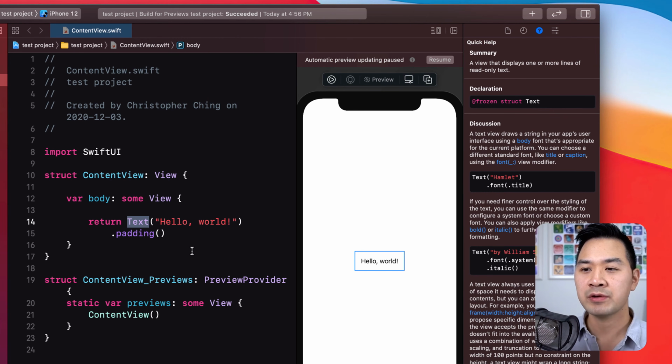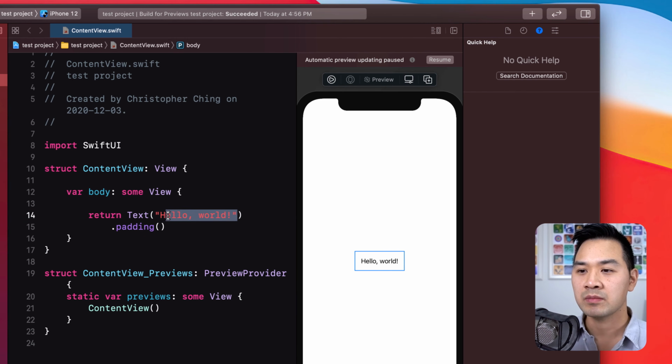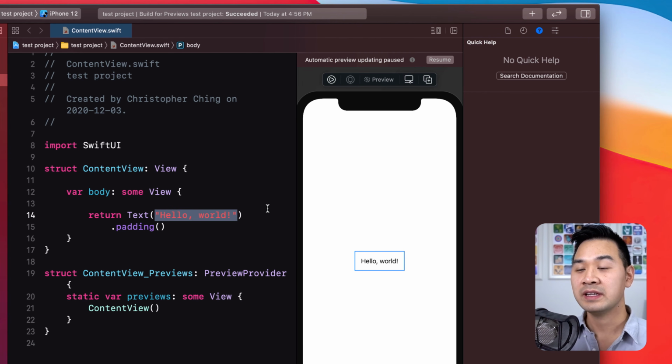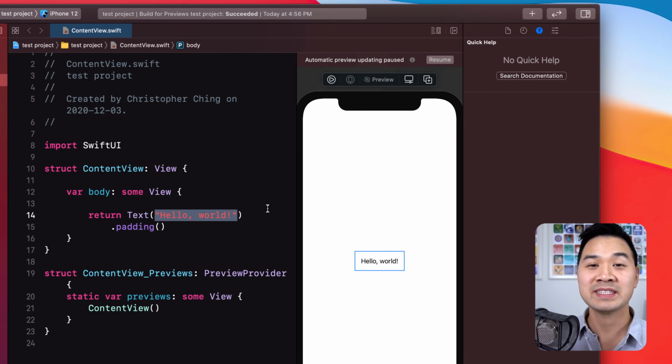However, you'll notice that creating this instance is different from how we did it before because we used an empty set of parentheses. Here, when we're creating an instance of this Text structure, we're passing in some input data. So yes, you can actually pass in input data as a parameter into the creation of an instance of a structure. These are called initializers. Now, we haven't talked about that yet, and we will in upcoming lessons, but for now, just understand that there is a way for you to pass in input data into the creation of an instance of a structure. So that's exactly what's happening right here.